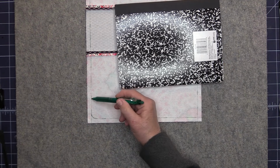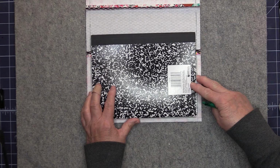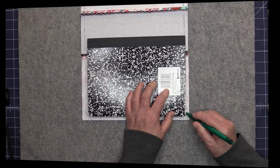So when we're sewing, we're actually going to follow this line, and it's going to help you get those nice rounded corners that I showed you in the beginning of the video. So go ahead and mark all 4 corners in exactly the same way.